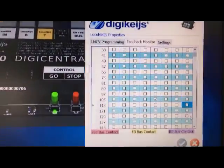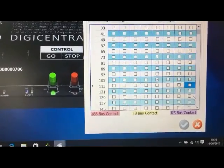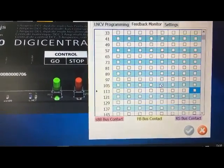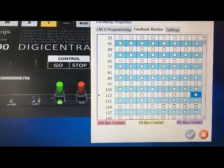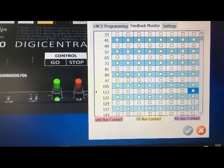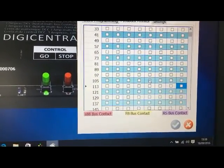Now, if this is happening, you could also have modules overlapping with each other. If they are overlapping, on the startup it won't see the locos because it's checking one section is occupied, and then another module could have the same address it's also looking for, and it isn't occupied. So this is very important. You must program these correctly.